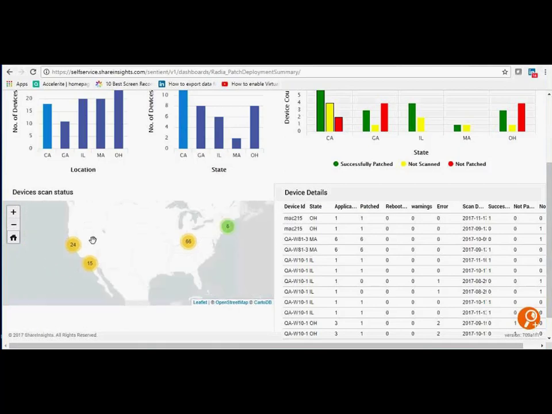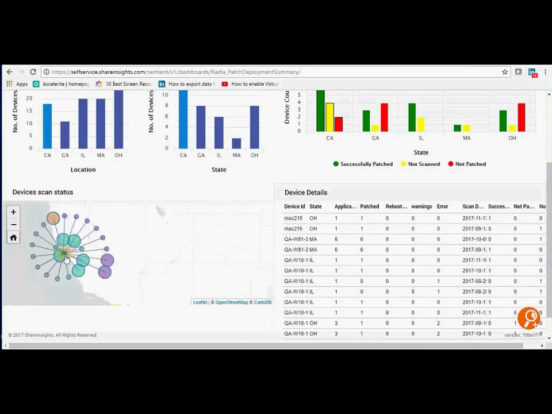But the widgets that are provided allow you, as you automatically drill in, to basically see what's going on in a particular area, what's the status of the devices. If I want to drill in a little bit further, I can see what's going on in a particular region and get diagram information showing me what's my current state of particular devices. So how did we build this dashboard? Let's take a look.